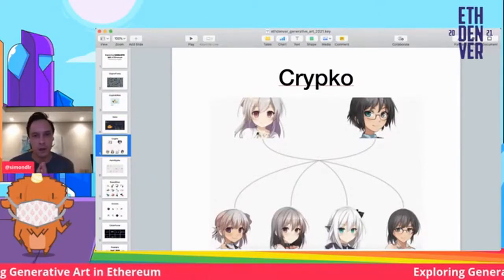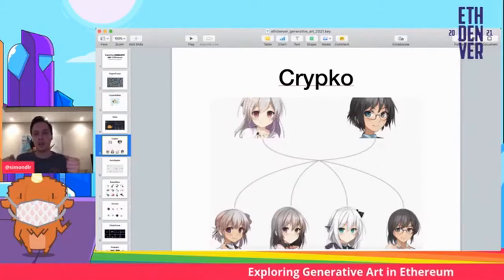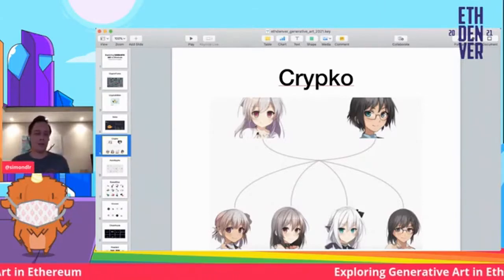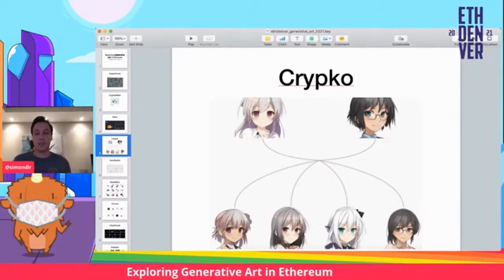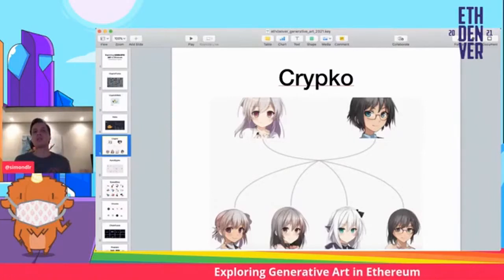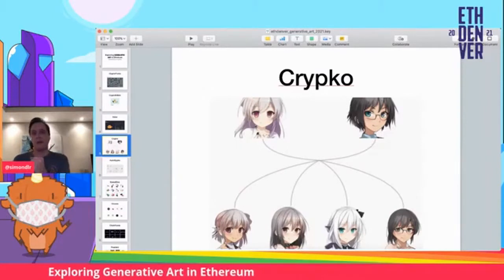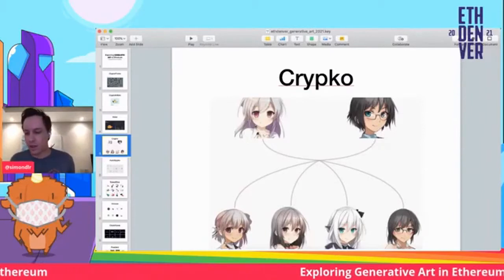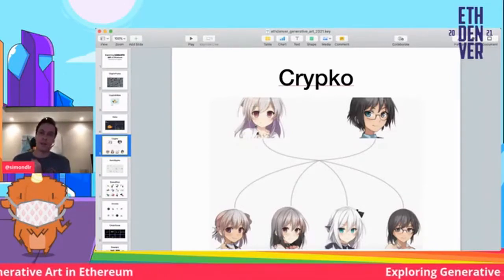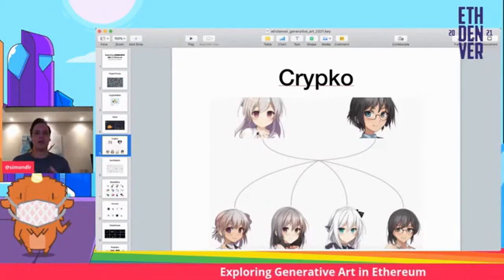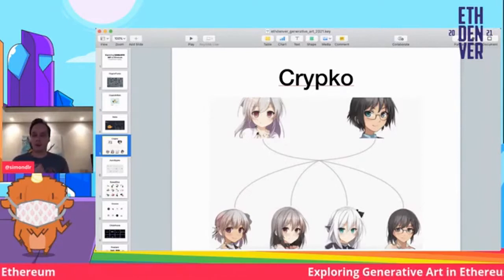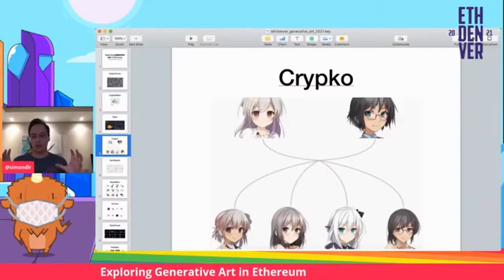After CryptoKitties, people were inspired by the idea of being able to merge two pictures together to create a new picture. CryptoPunks and CryptoKitties had a discrete set of features — like a cigarette in the mouth or a purple hat. But then someone used GANs, which is Generative Adversarial Networks, to combine two images together to create a completely new image. In this case, it's these anime girls which combine to create new versions. Unfortunately, I don't think the project ever launched, or it may have launched and they switched it off — I couldn't find the contract addresses. But the white paper is still available. It essentially created a more fluid manner in which traits can be combined, which is what you more readily see in generative art — a more flexible process where it's not a small set of discrete features.